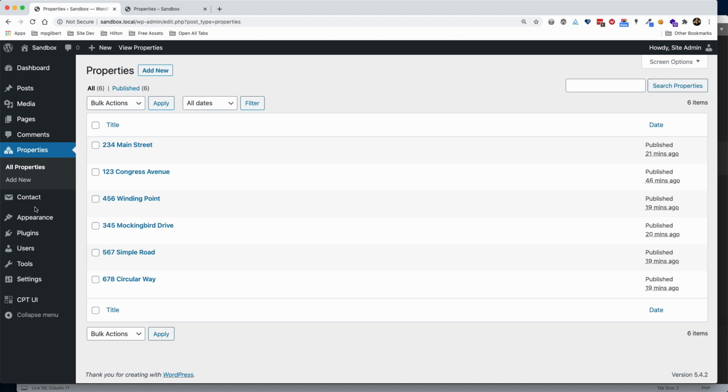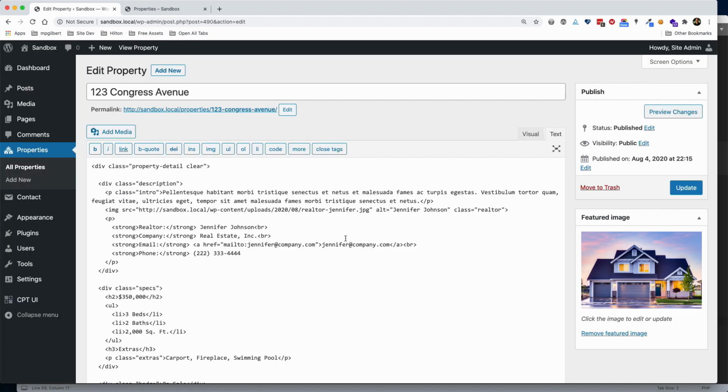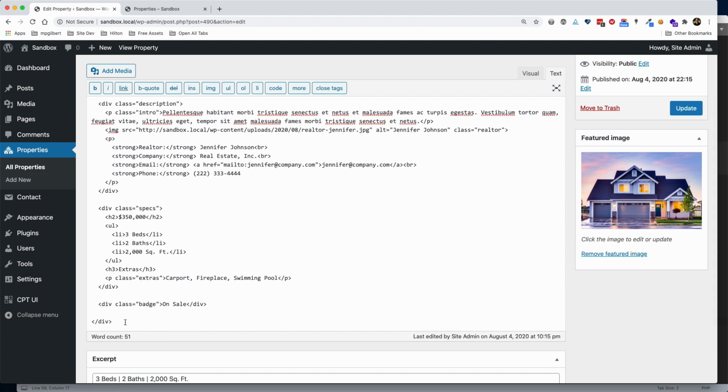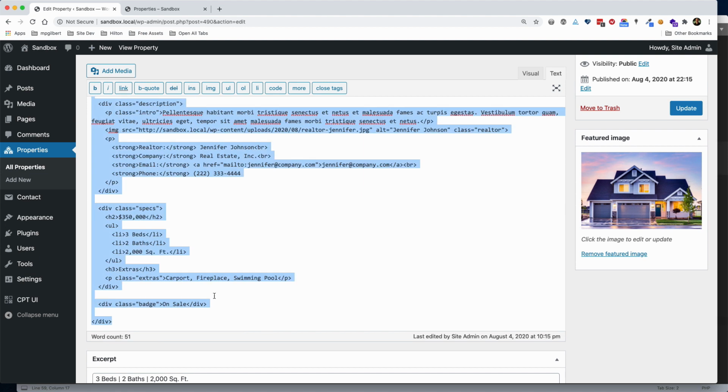And one other thing to note here, we have a lot of HTML in this admin area. And as we're maintaining this, or maybe we're handing this off to a client and they're an actual realtor or real estate agent or somebody working for them, they may not be as comfortable as we are with HTML.